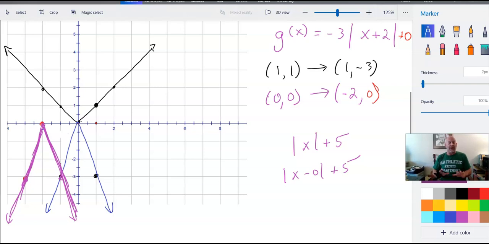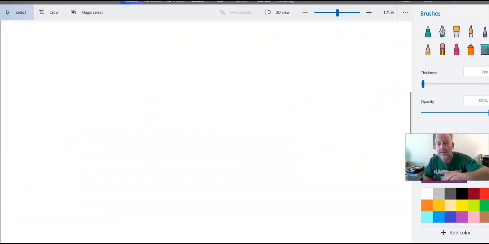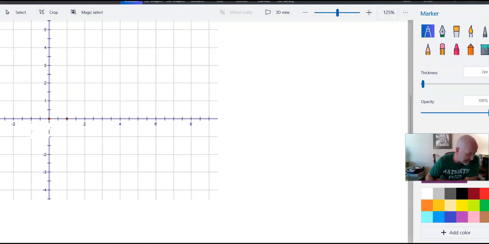Okay, so we have one more example to do after this, and then I want to talk about a couple of other things to look out for. But here's our next example. Let's go ahead and clear this off again. There we go. All right, so let's look at our last example here. Let's make our function f of x equal to, what do I got? The square root of -x plus 2, plus 1.